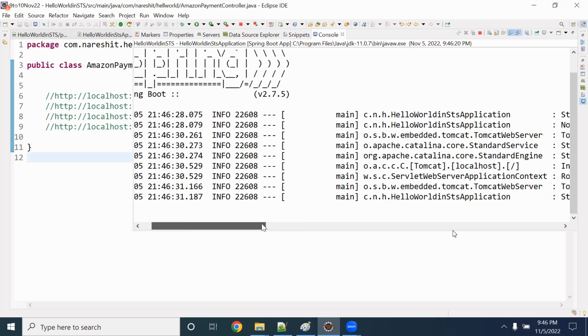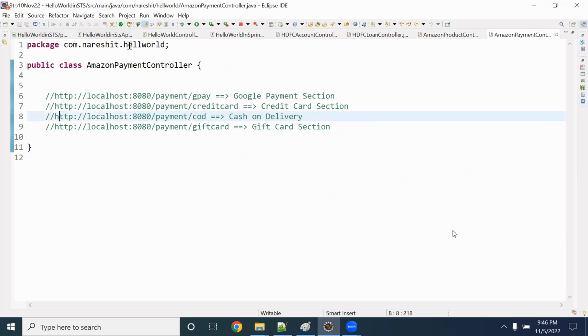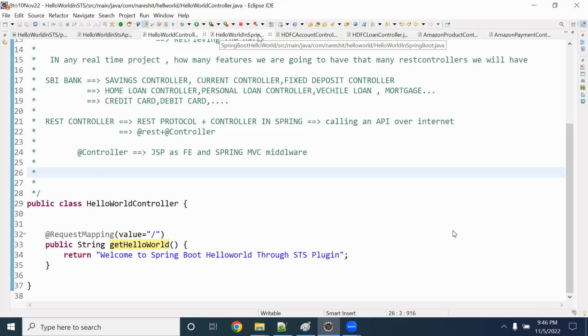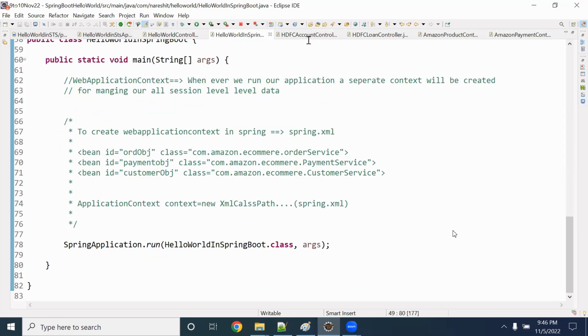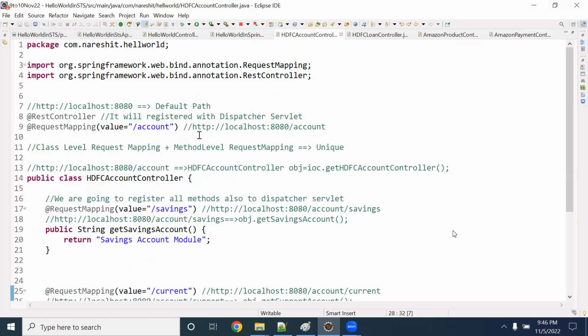All my application is started. Let me go to the HDFC account controller. One by one, read here.